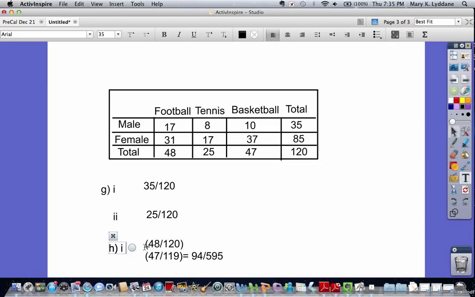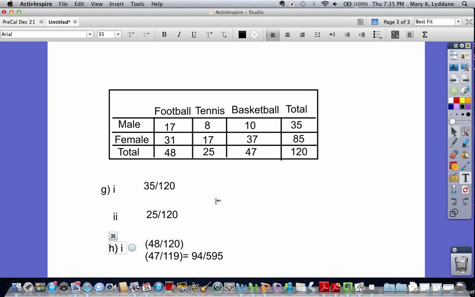Now, we want to find the probability that neither of them play basketball. So there are a couple ways that we could do this. You could find the probability that, well, no, let's see. If we did both play basketball and subtracted from 1, that would be at least one plays basketball. So let's see. What's the probability that they neither play basketball?